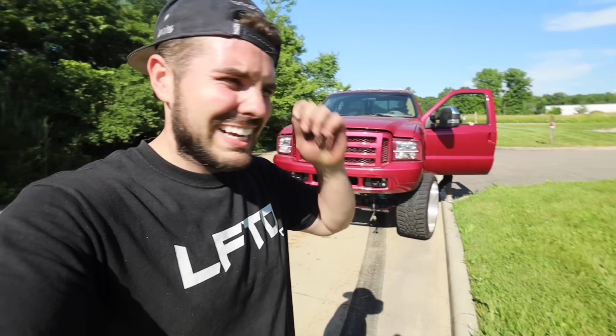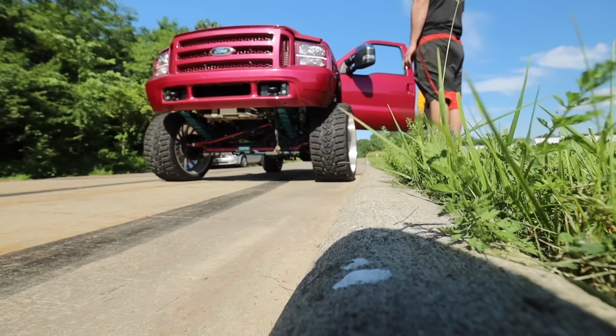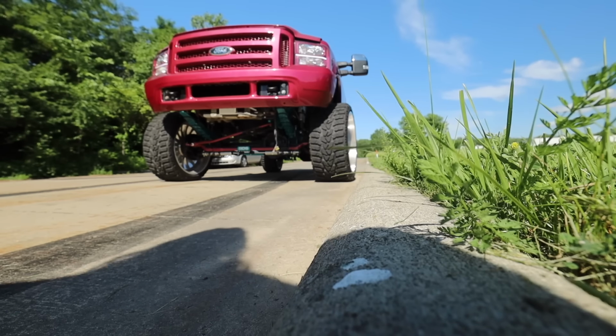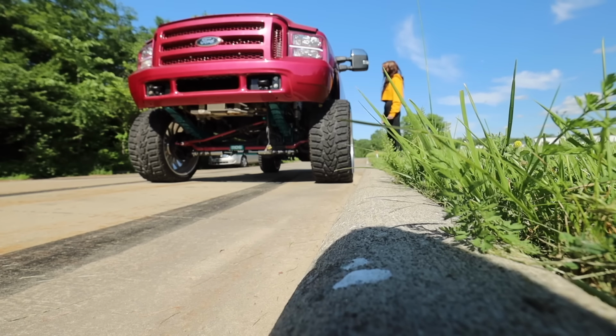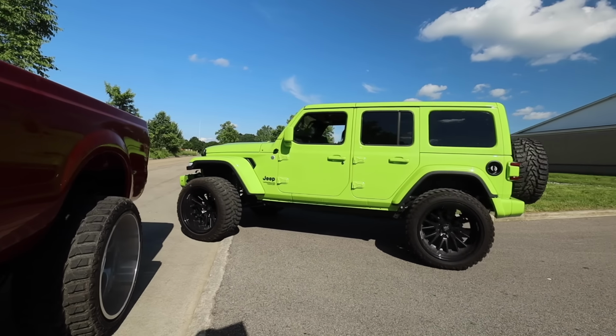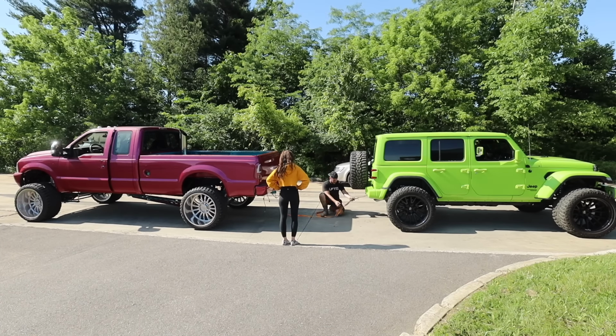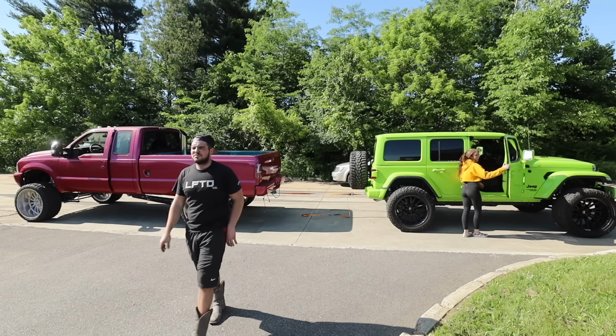Man, Ford stuff. I think I just blew the tranny or the torque converter, one of the two. We gotta get this back. There's no reverse anymore. All drive gears, but it's in neutral. But when the truck's running, neutral is also drive. So gotta move this back so we could steer it in and actually get this to a place where we could tow it and then go pull the tranny. So that's fun, but let's keep pushing. Don't worry, just blew it.